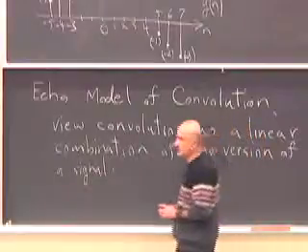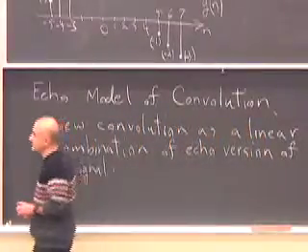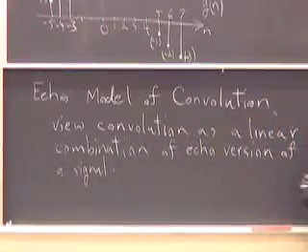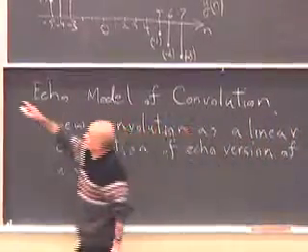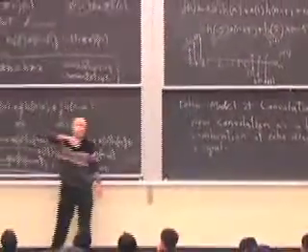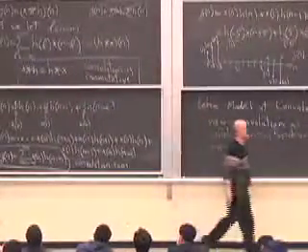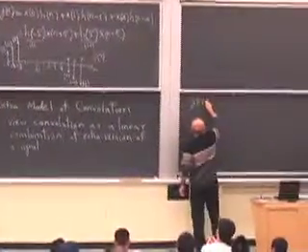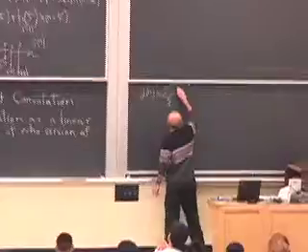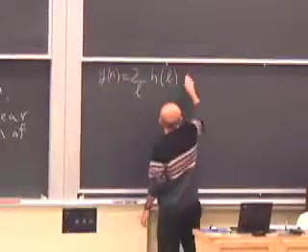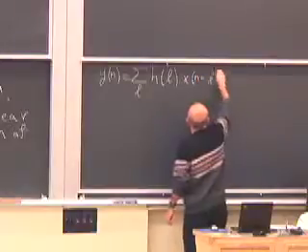This is slightly more complicated when you want to do it on paper, but it's important to know this. If you look at this convolution expression here, y of n is h of L times x of n minus L, that linear combination. Let me rewrite that here. Summation over L of h of L x of n minus L.